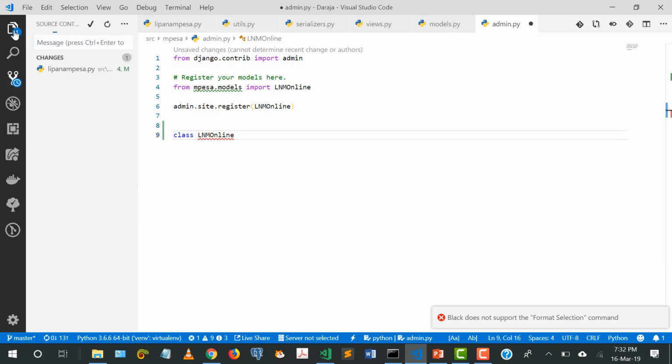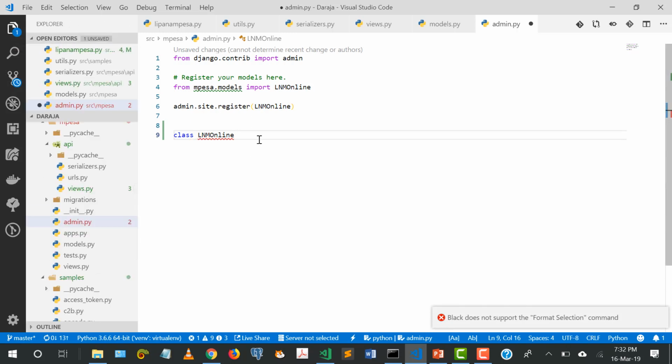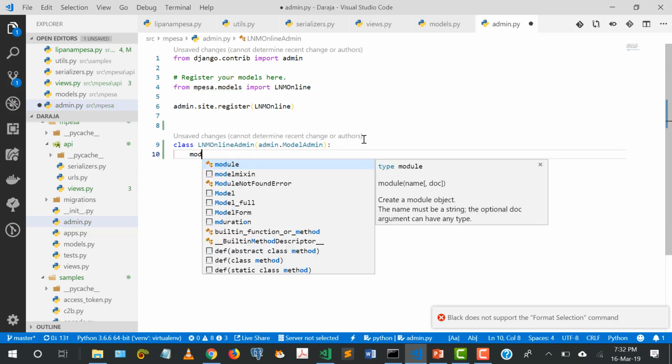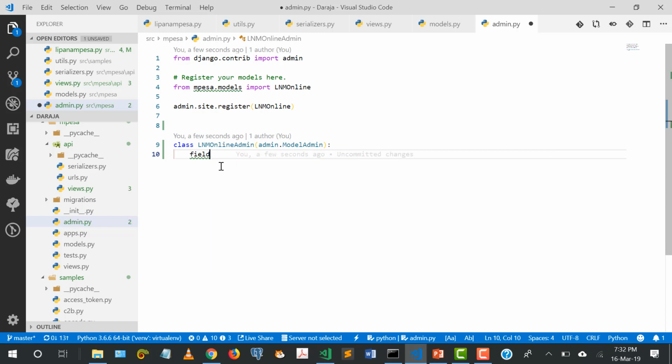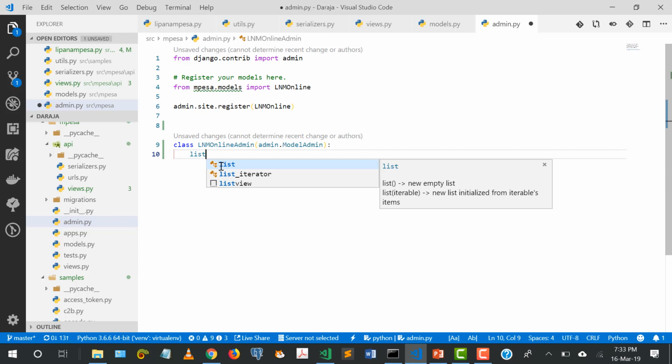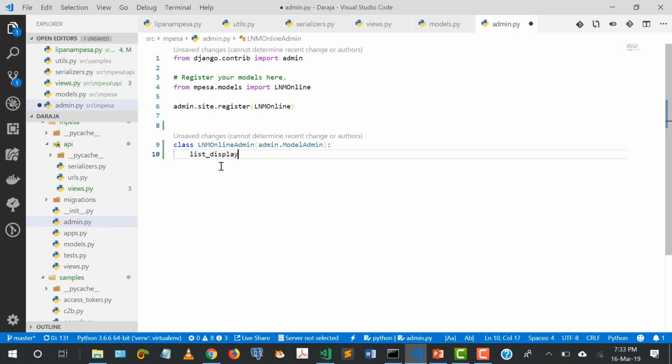It's still saving. So Lipa na Mpesa Online, I'm going to call this admin. I'm going to say admin dot, I think it's ModelAdmin. I'm going to say model, I'm going to say fields. It's not actually fields, it's list_display, if I'm not wrong. list_display is equal to, and I'm going to list all the fields I want to show.